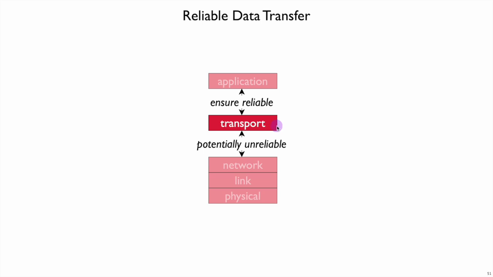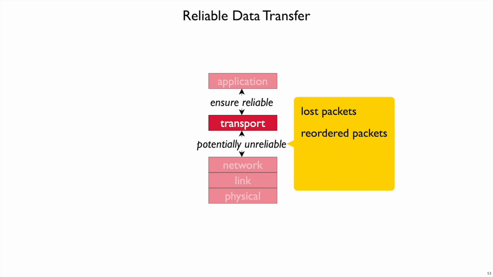That is, at the transport layer, it needs to export to the application a reliable data transfer model. So an application, when it sends data over this, sends it to the transport layer, it expects that it's going to get there eventually. But the transport layer itself is going to be built on potentially unreliable layers. So maybe the network sometimes drops IP packets, or sometimes the Ethernet cable or the Wi-Fi that we're talking across has some problem or interference. We can deal with those kinds of problems here at the transport layer so that applications don't have to deal with it.